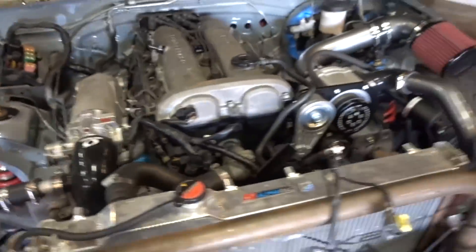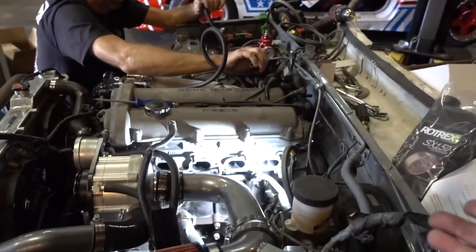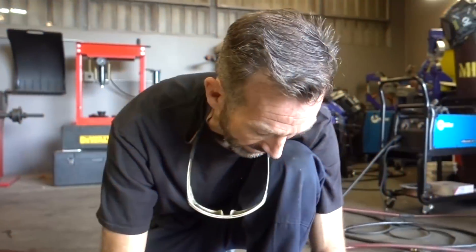Quick update: engine's in, bay is painted, looks pretty good. Now we're mocking up the piping - we'll have to modify it because this kit is made for a stock Miata. We had to switch the coil packs because the system was different going from the 1.6 to the 1.8. We'll plug away today and hopefully get it running tomorrow before we go to the dyno. Good morning Dan - hey Andrew, thanks for coming in. We just figured out we actually have an MB motor, which is way better than what we wanted, but it creates a big problem. Brad's working on fuel lines - we finished the fuel pump and now we're trying to give the guys a nice place for their switches.